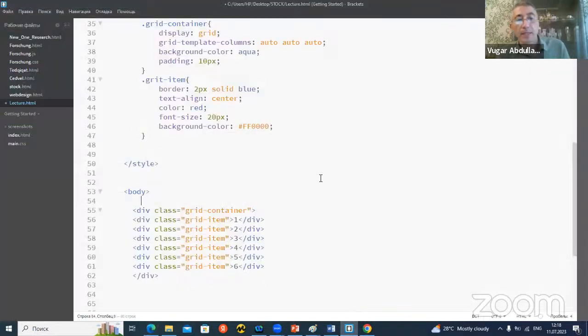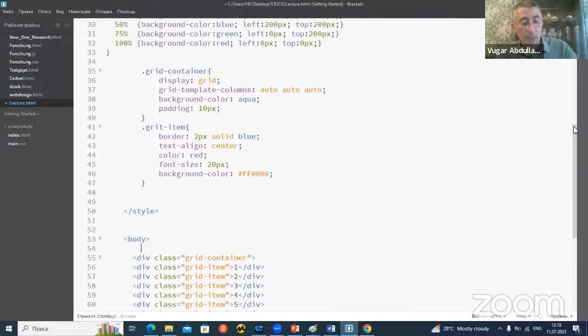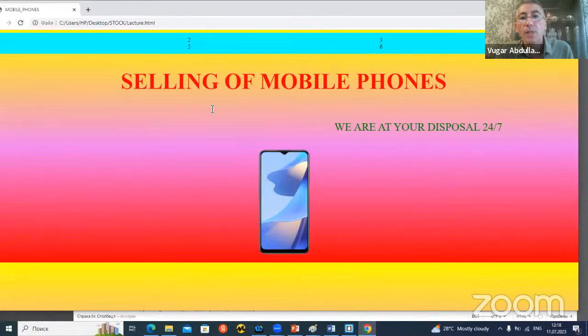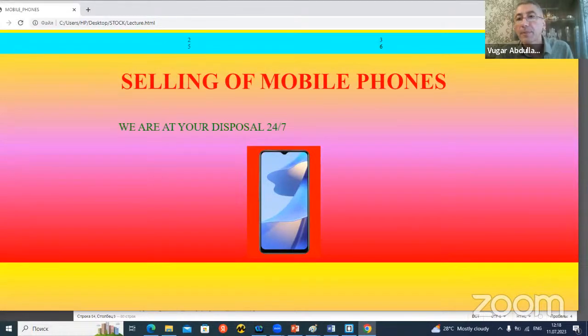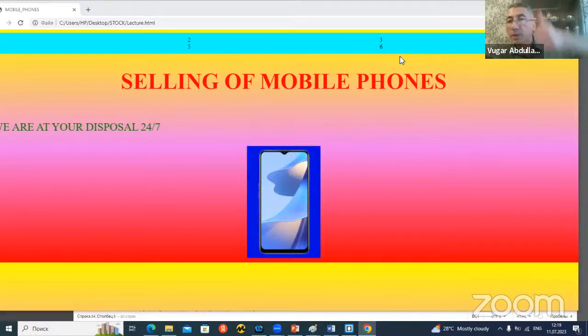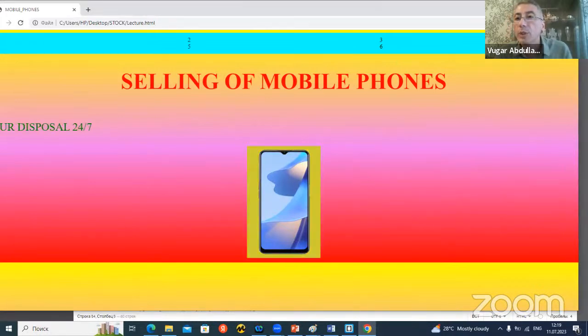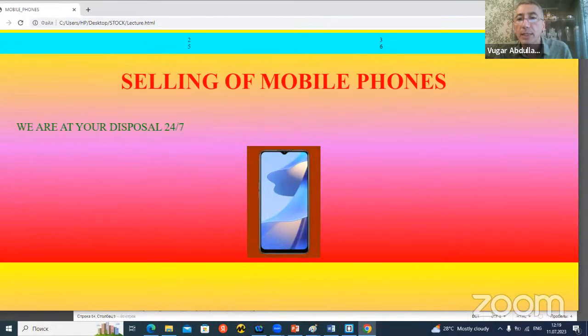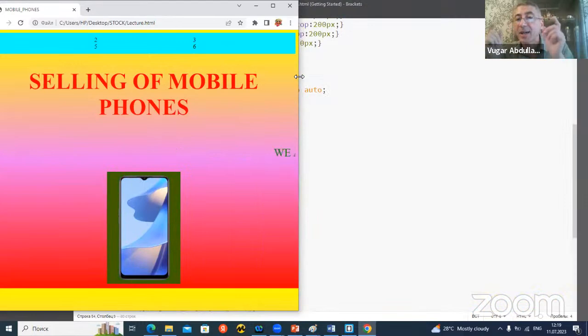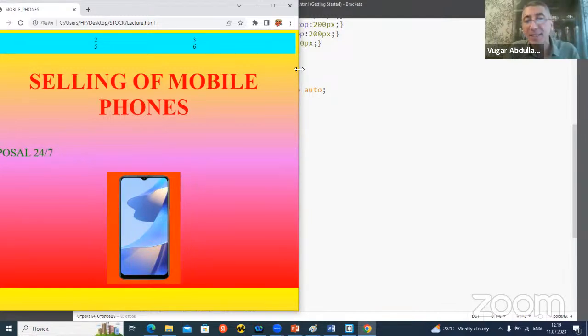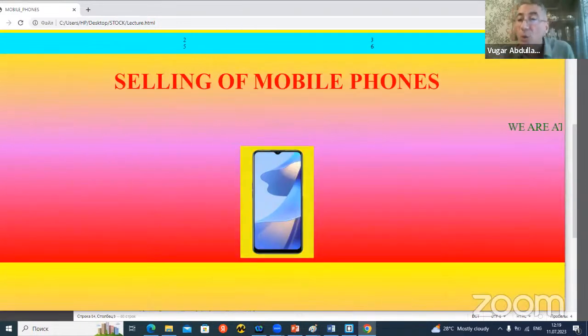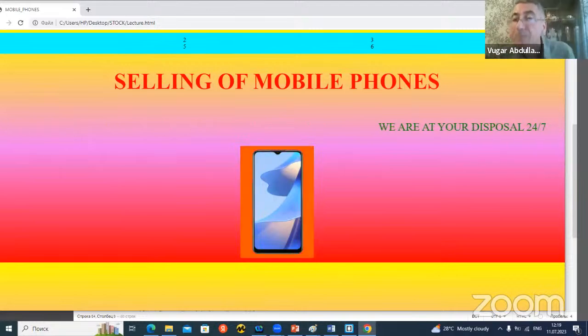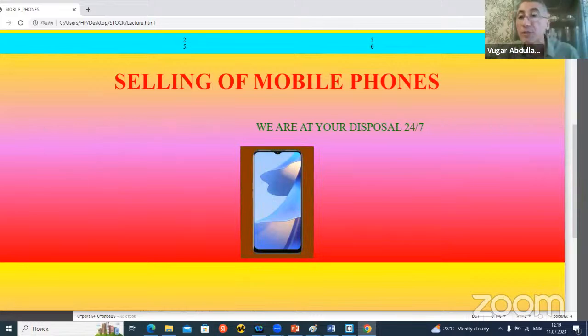Then what do we make now? We have written everything, and now with Control S, we save it and go down and look here. We see 1, 2, 3, 4 above, at the top. Now I will show you something. When I make the window smaller, these boxes are going smaller also. And I make it wider, and they are going wider. Why? Because we have written it inside the grids. Grids stretch and shrink, okay?